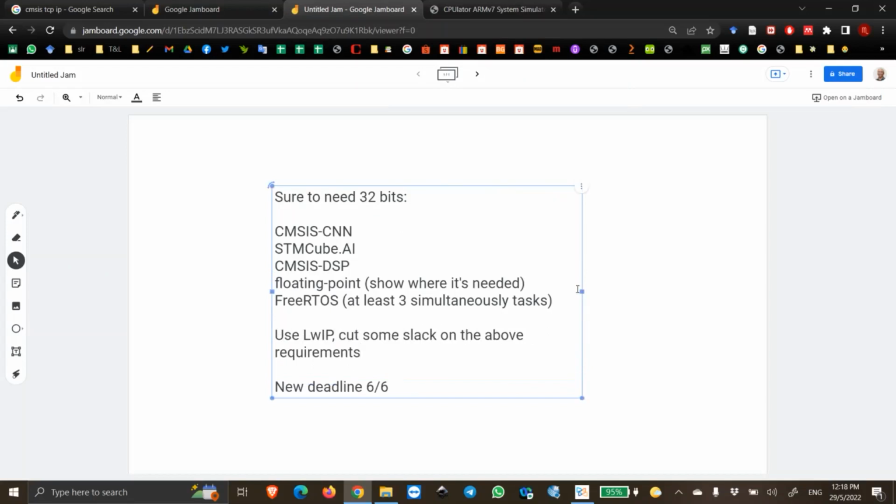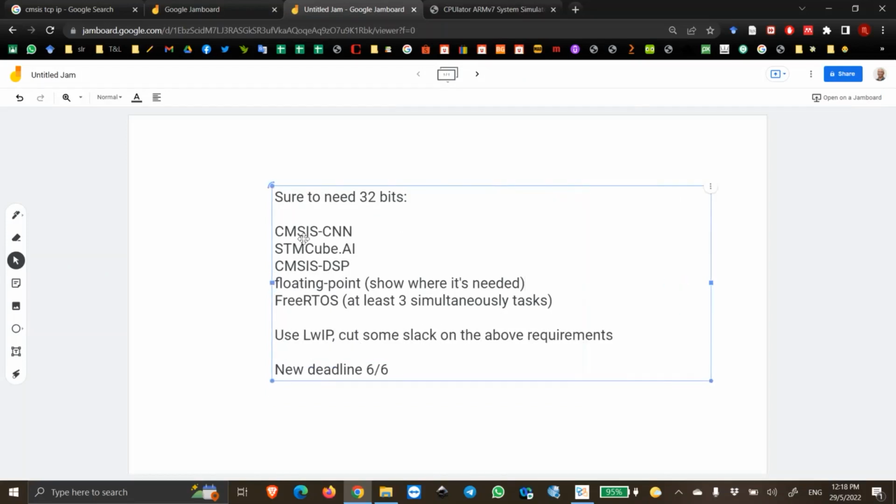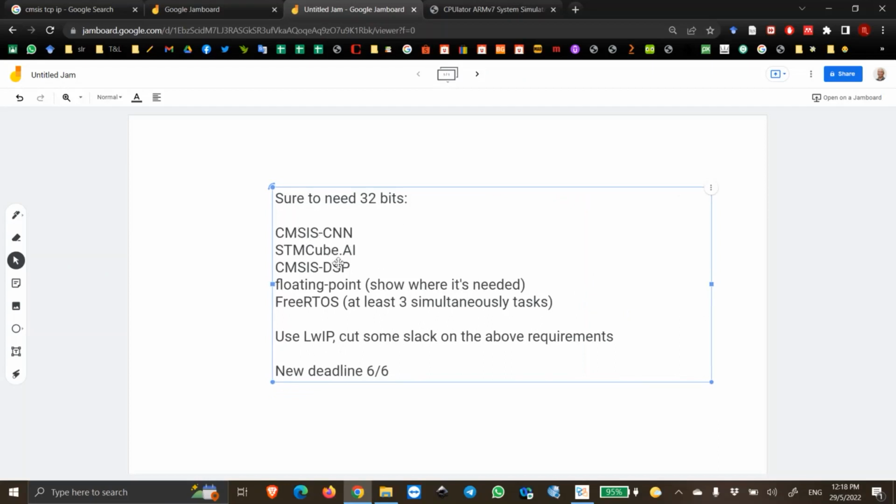Basically if you use the IP for IoT, you still need to use any one of these 5. Basically if you just use any of these 5, you don't need to use IP. For example, you use FreeRTOS and then maybe 2 tasks, then okay. FreeRTOS plus LWIP, then okay.